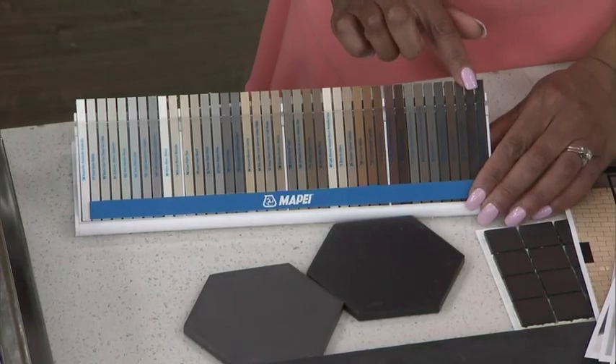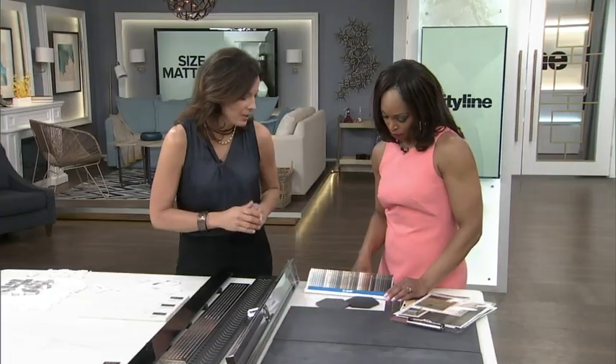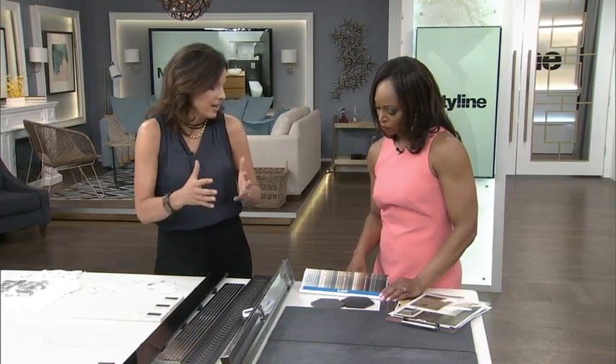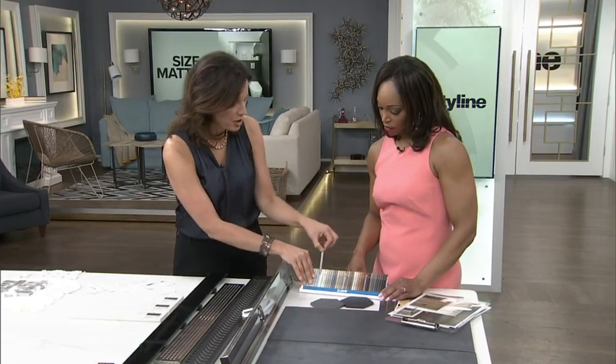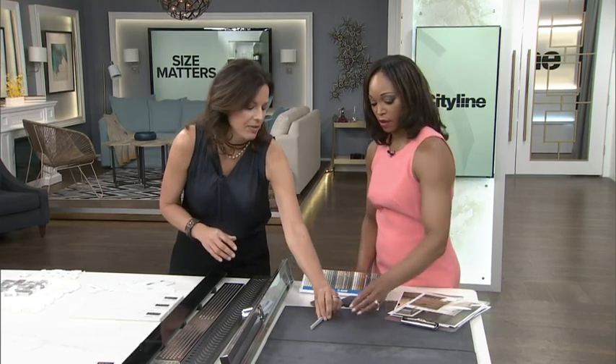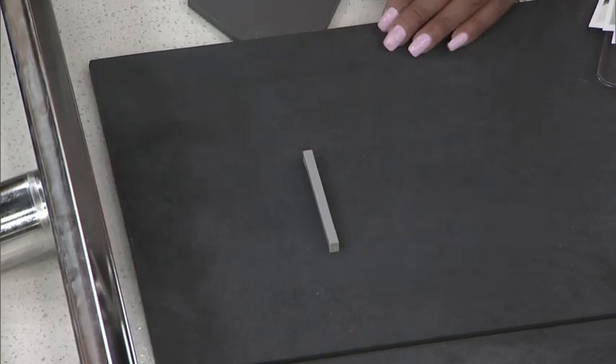Before we go to break, I want to make a quick shout out to the different grout options out there, because you have all of these options that you can use in between your tiles. Usually when we're using a large tile, I like to do an accent grout just to showcase the size of the tile. I wouldn't go necessarily stark white because that might be too harsh — even something like this gives you a bit of a contrast. That's beautiful, and you still get to see the size of the tile, and it's also a little bit easier to keep that color clean. Think about the cleaning people always.